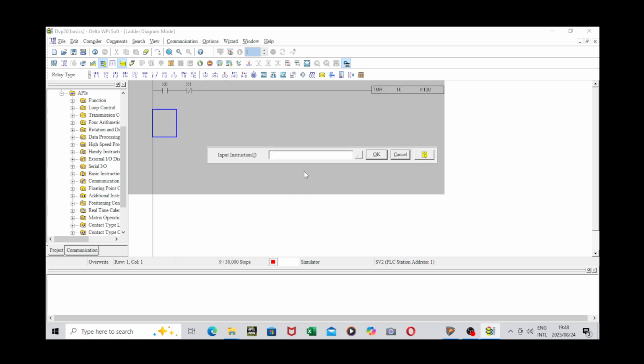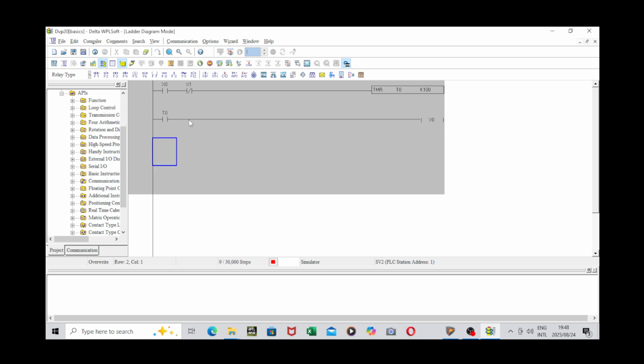And then let's put a normally open of timer 0. So we say LD. Remember, LD means normally open, of timer 0, so it's the same address T0. And then we want to turn on our output, so we say out Y0. And then there you have it.